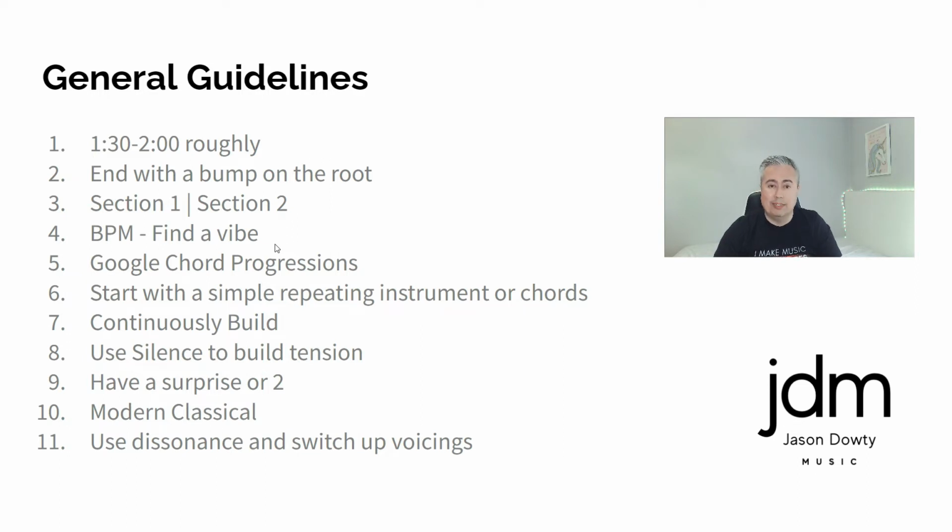And switch up your voicings. Like if you're using a C minor triad chord, which is C, E flat, and G, you may want to put the E flat in the bass, but 2 octaves down, right? You don't want to just play simple triad chords for this type of music. So those are some general guidelines. I hope that helps.